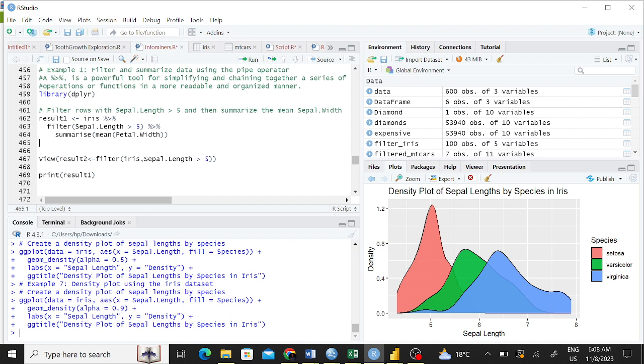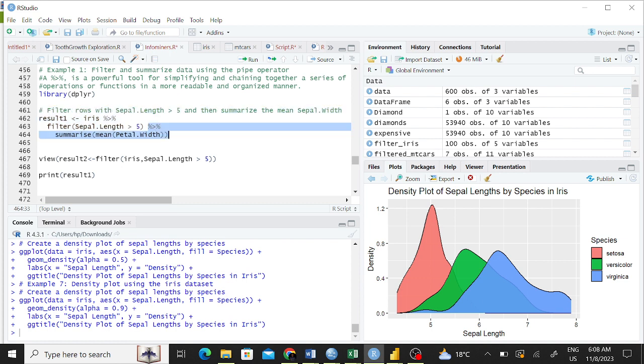Let me just write this one so that you see the output. Okay, you can see the output here. This one is a flattened form of the code that we wrote here.